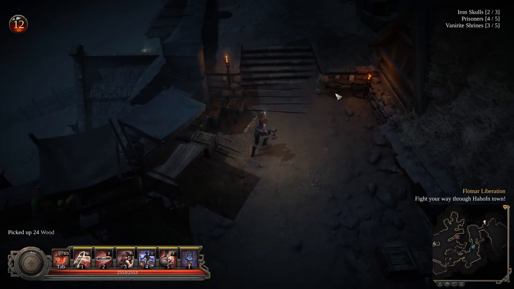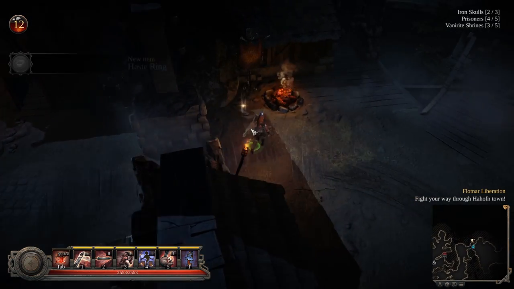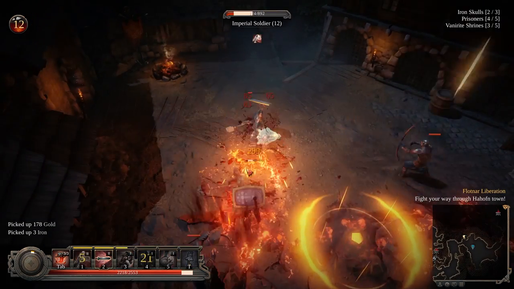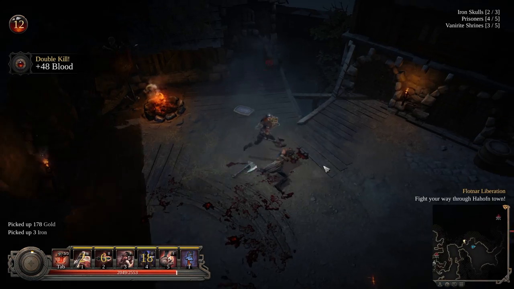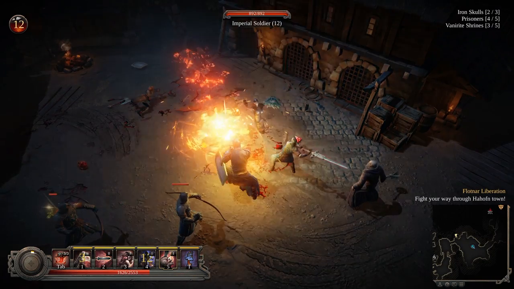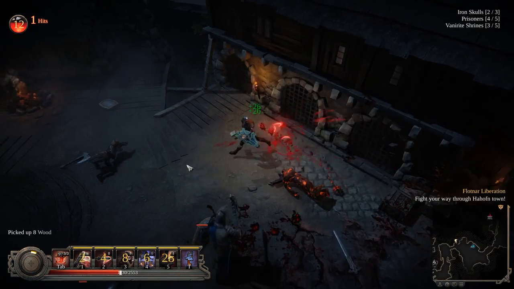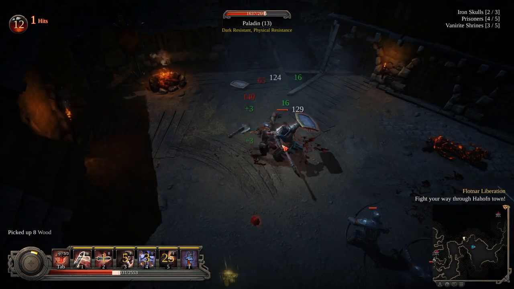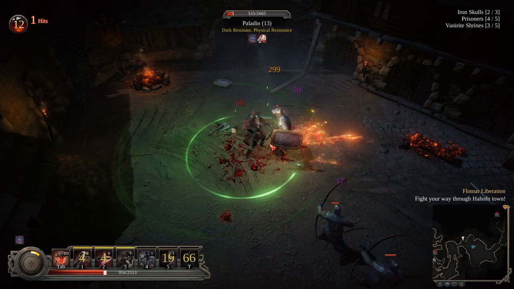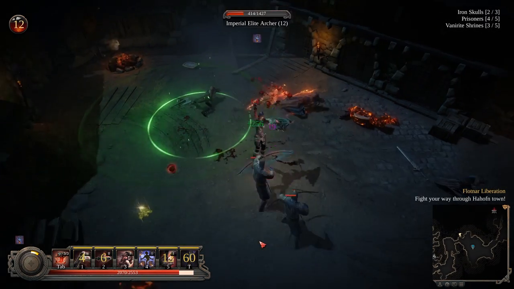And hold on. Map again. Yeah. The God of Gods is with us. Who? The Golden God? Ooh. Double kill, yes, but this guy will be double killing me as well. Ooh, he's protecting people. Ooh, ooh, ooh. Great, blocked.